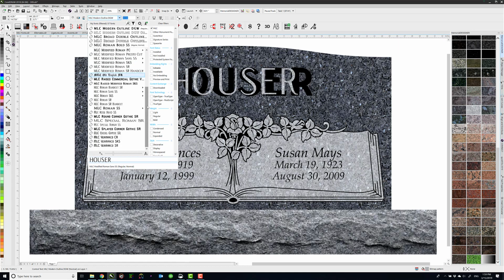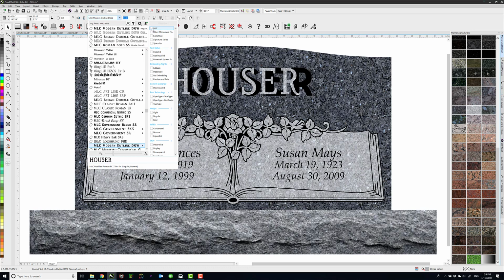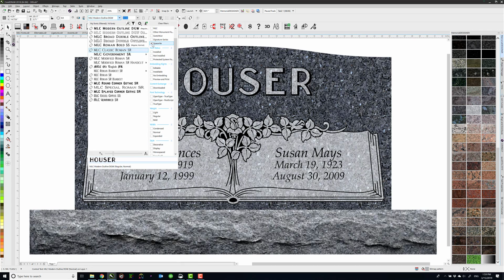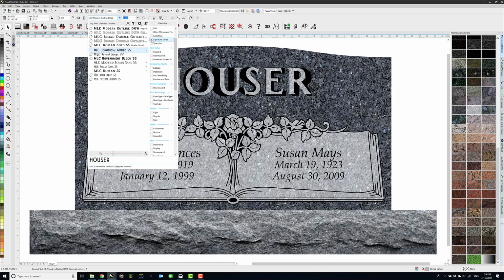The last thing that we'll talk about is organizing the fonts. One of the nice things is that you can create filters. So I have currently filtered my list to only show the Monument Lettering Center fonts. If I uncheck that filter, it then goes to every font that I have on my machine, so 1660 of them. I can filter even further if I wanted to, for instance, only filtering to the SpaceWrite versions of the fonts, or only filtering to the Signature series.